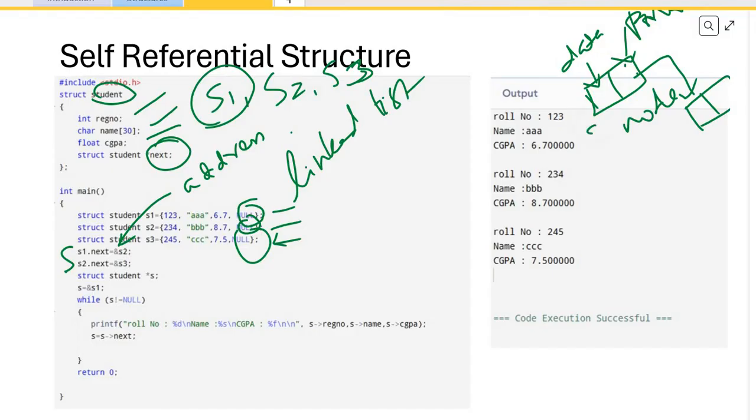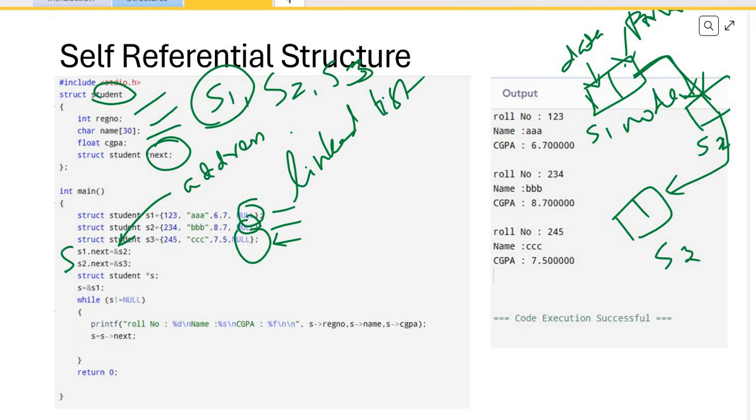If you consider this as S1, this as S2 and this as S3, what happens is the pointer of S1 points to S2, and the pointer of S2 points to S3. That's why we say the address of S2, and S2 dot next is equal to ampersand of S3.